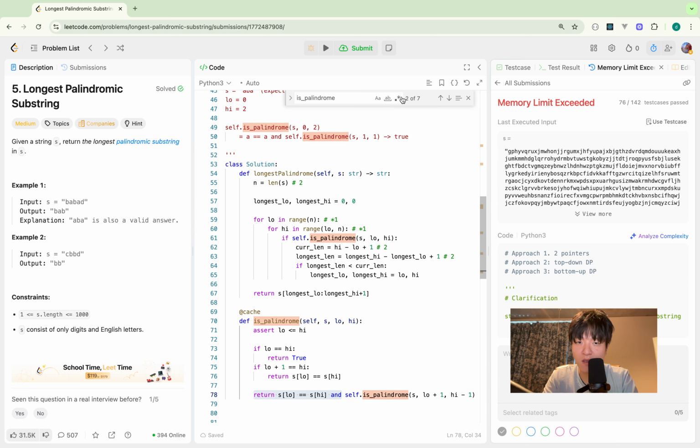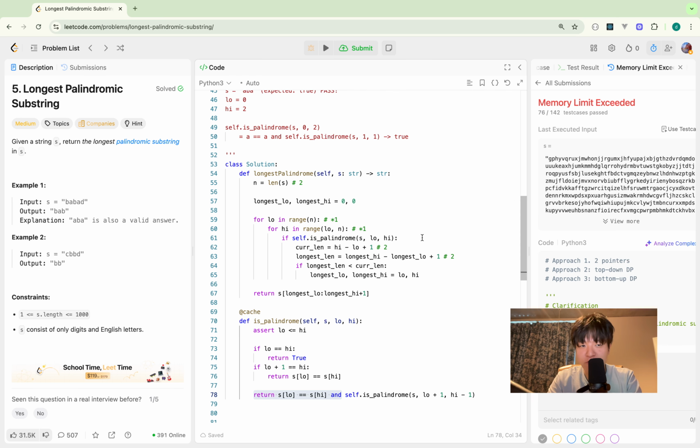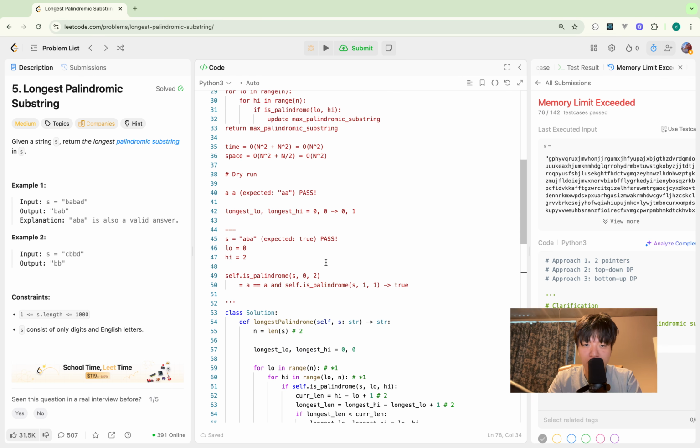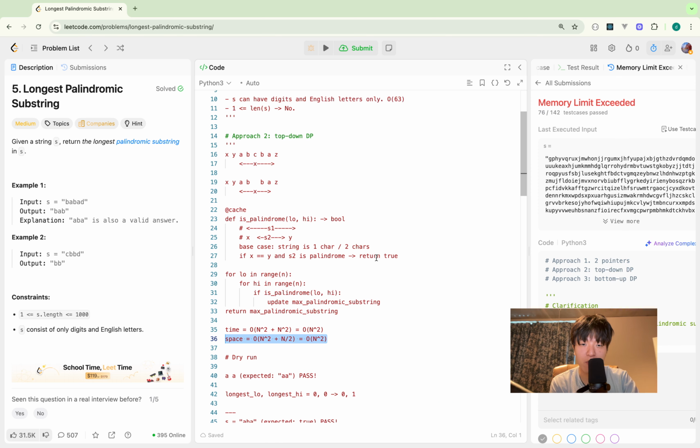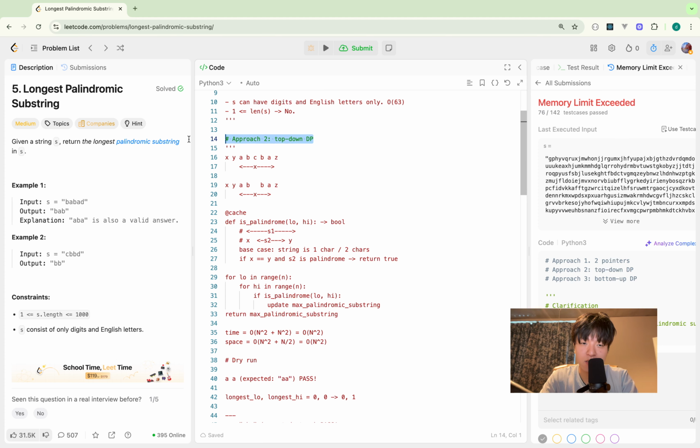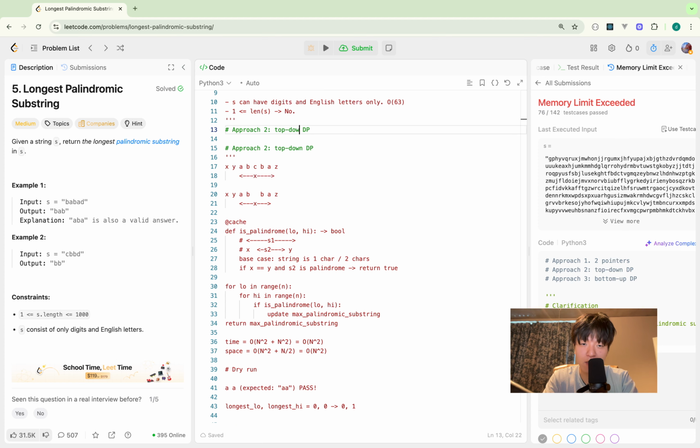The memory limit exceeded. Okay, yeah, let's go for it. I actually solved this question so many times, and O(n) squared space with top-down recursive function, or top-down dynamic programming, always ended up with memory limit exceeded. So far, I couldn't find any way to work around this problem. But it's okay. At least I could find out and implement top-down DP approach. So let's go with bottom-up DP.